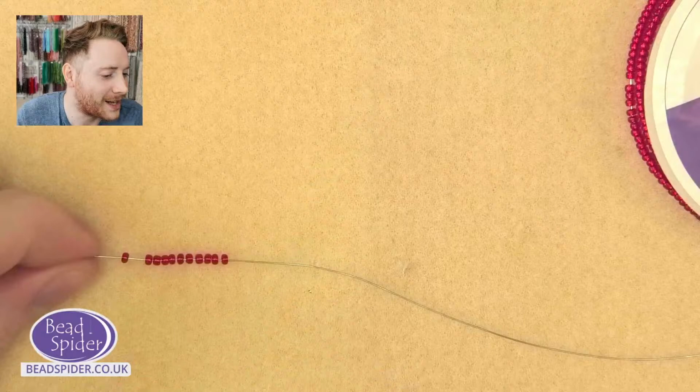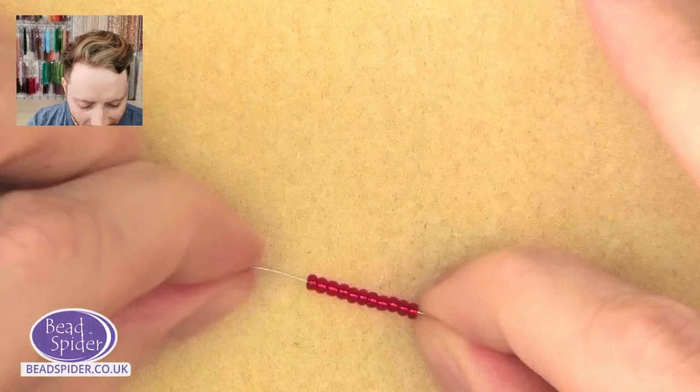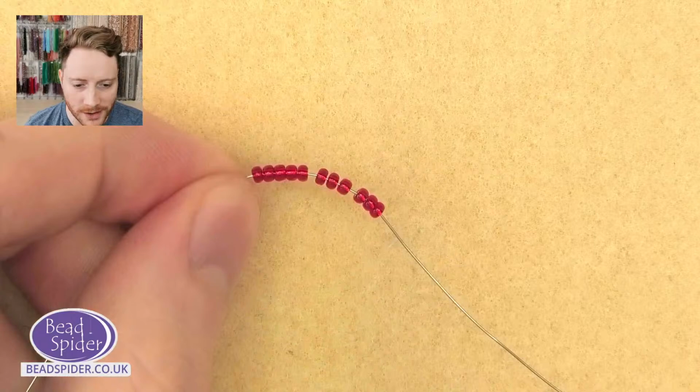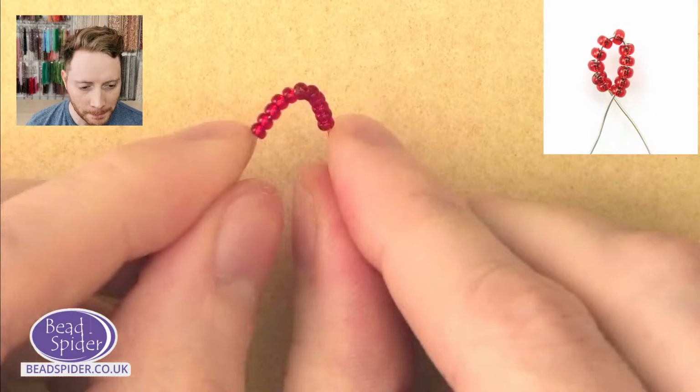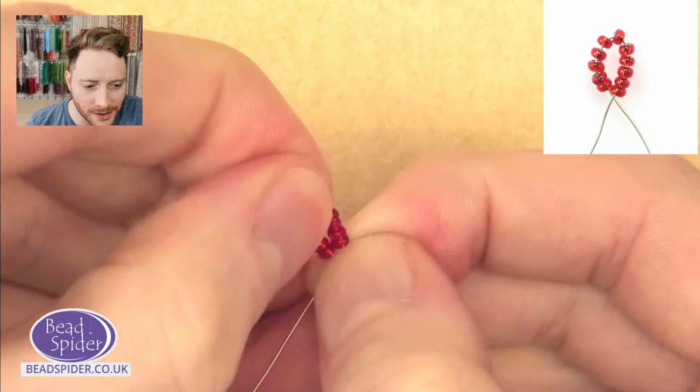So anyway, like I said, now let's just zoom in a bit. Leave yourself that 10 centimeters of space at the end, and then we're going to create a little... Oh, wait, I can put it in the corner for you to see. There you go. How's that? Take that little piece just here, and then we'll loop it over into a small little loop, just like this, just there. And if you hold it at the base, you can see you've got a nice little shape starting to form. You can sort of round it a bit more if you want to.